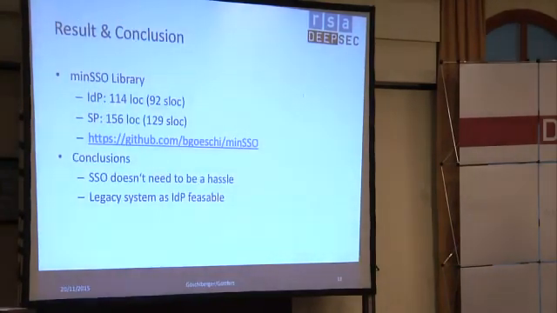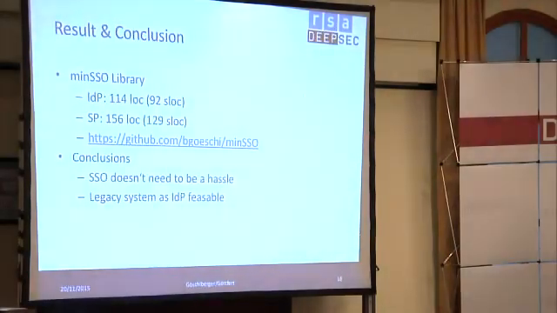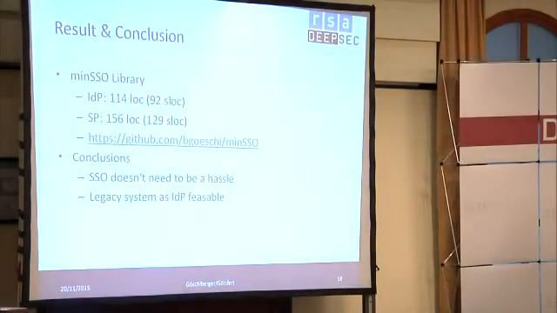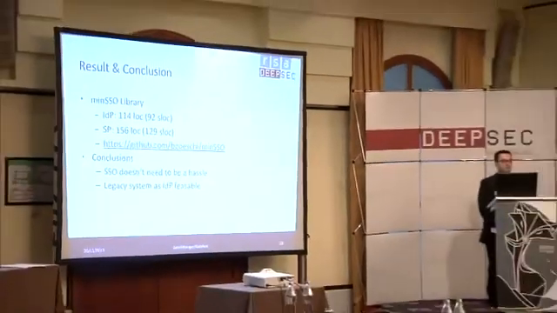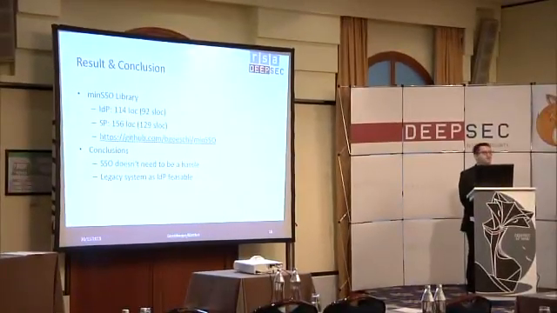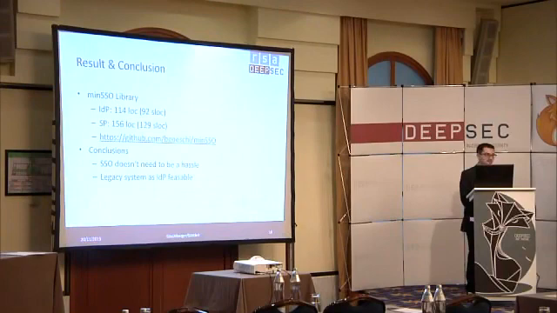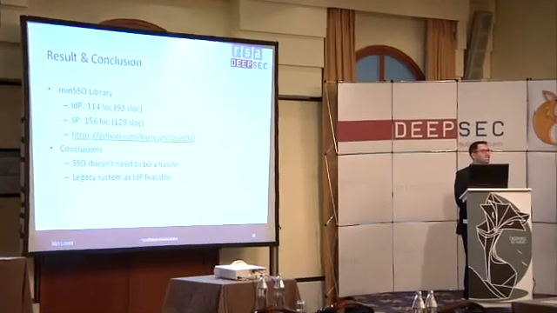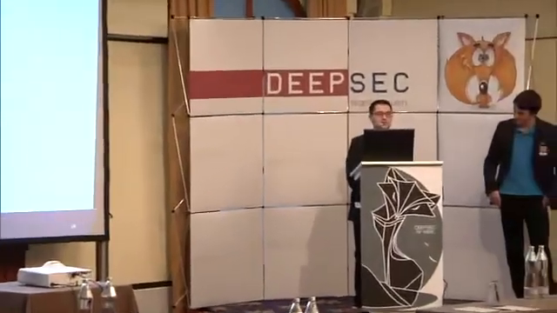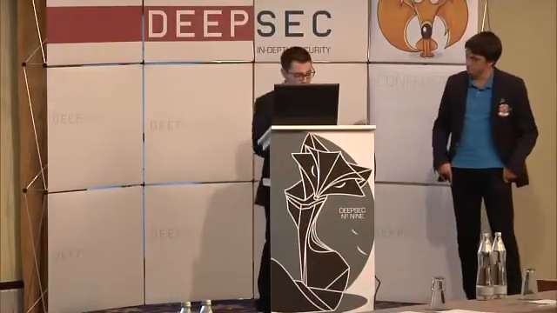Result and conclusion. During our project, we developed a minimal single sign-on library, which is, as you can see here, really very minimal. It's not even 300 lines of code, and if you take aside blank lines and comments, it is even less. If you like, you can have a look at it at the URL displayed on the screen. I hope somebody will use it or take it as a chance to improve the systems that are there.